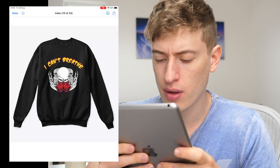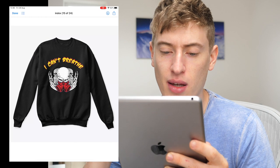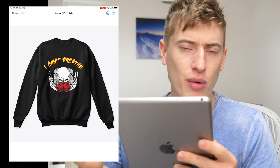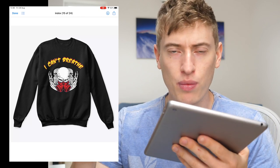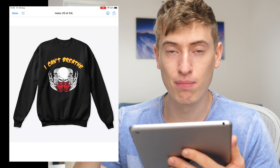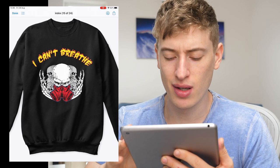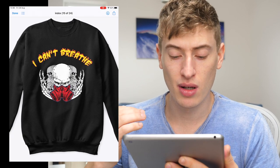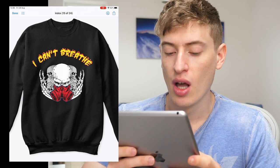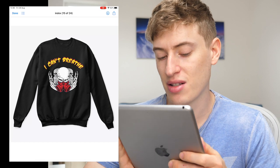'I can't breathe,' with skulls wearing a gas mask and a fire. Is this based on the Black Lives Matter movement? If it is, I don't know why you've got a fiery 'I can't breathe' — he wasn't burnt. That's a bit weird. I just don't like the design at all. I don't know who you would target. In terms of improvements: scrap the design and move on. I don't like any of it.